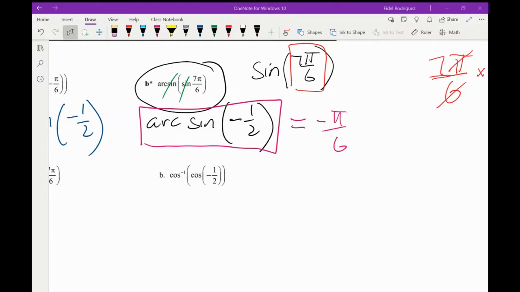So I'm going to say, what is the sine of, what was it, 7 pi over 6? Okay, and look what we came up with. Negative 0.5. Is it negative 0.5? Yes, it's negative 1/2. Okay. And guys, what I don't necessarily want to do is, I don't want to necessarily say now, okay, let me take the sine inverse of that answer, the negative 0.5, because look what it's going to give me. What number is that? That's negative pi over 6.